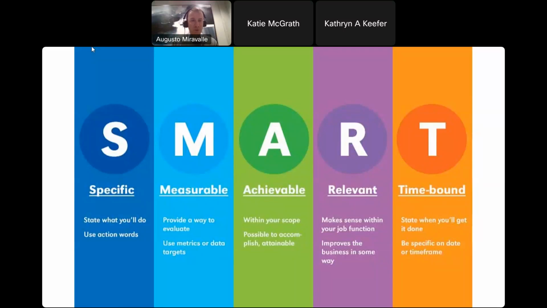It also has to be measurable. It should be something that you can have some sort of metric or data to understand if you are getting there. So one way to say, for example, the exercise example will be, for 2024, I want to exercise 2 hours per week, something that you can measure and understand if you are getting there or not. It has to be achievable. It has to be something that is within your scope, that you can accomplish. And I always recommend people try not to set goals that are a high bar. Try to go a little bit below that high bar.